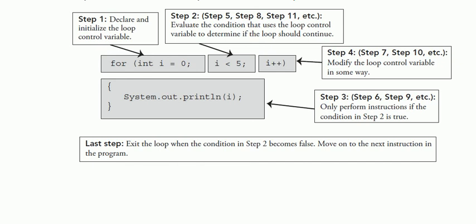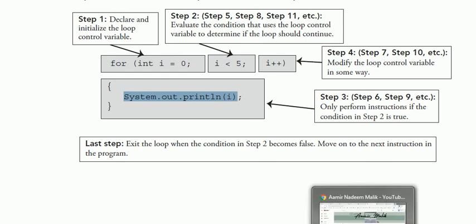Today we are going to discuss the counter loop. In Java we call it a for loop. If you look at this statement: for integer I is equal to 0, I is less than 5, I plus plus, written in round brackets, and then in curly brackets we use a print statement where we print the value of I. We can use as many statements in these curly brackets as we want according to the requirement of the program. Let's check how the counter loop, the for loop, works in Java.